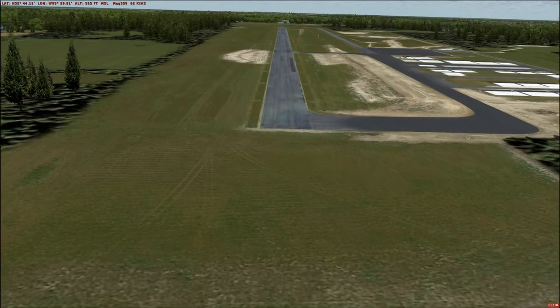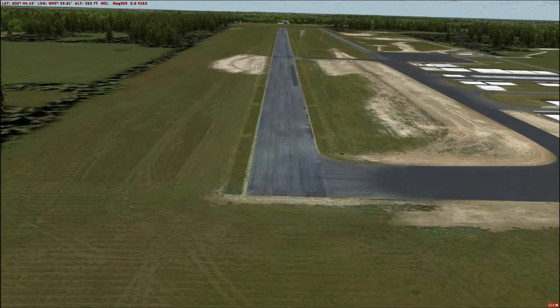As you can see too, though, on the left side of the runway there should be approach lighting, and there's not, because when you add GMAX polygons and it lays on top of it, it gets rid of all default lighting.